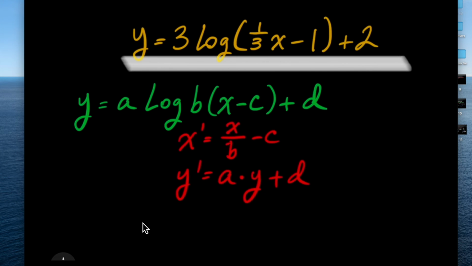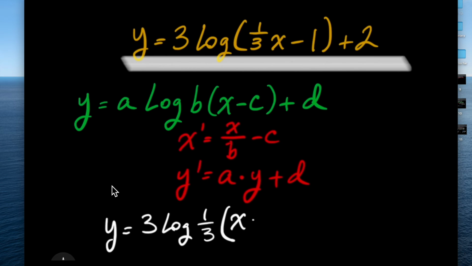Let's now graph this logarithmic equation using transformations. So the first thing you notice is that the coefficient of x is not 1. So we're going to have to pull this 1/3 outside of the parentheses to create our b value and our x coordinate of 1, and then make an adjustment to this constant so that we have the correct formula. So let's go ahead and say we have y equals 3 log. We're going to pull out the 1/3 as our b value. The x stays the same, and then that 1 changes to a 3.